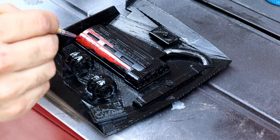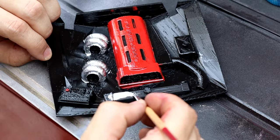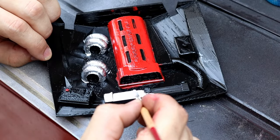Some people will say, Shelby doesn't come with a 2JZ engine. I know, but this is how I like to build it. I'm a fan of this engine.